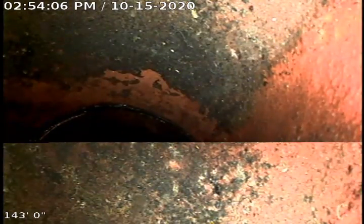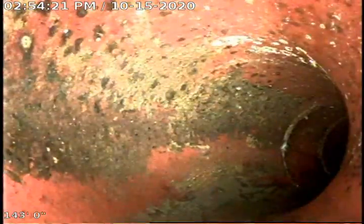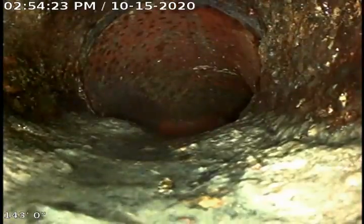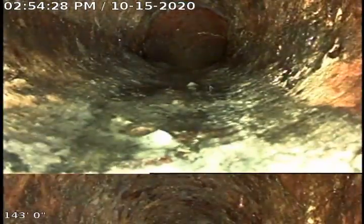Looks like we're hanging on this vertical pipe. Again, we apologize, this camera lens and push rod for some reason keep breaking up just slightly. Okay, here's our turn on the clay that we had passed. Everything looks clear through there. That looks like that turn might be a T-junction, but again, it's open and free and clear, no roots. No other problems. There is the transition from the clay back into the cast iron pipe.